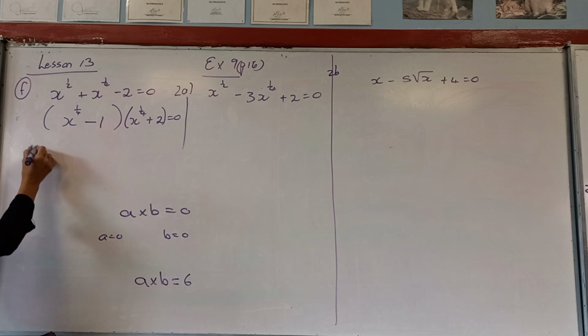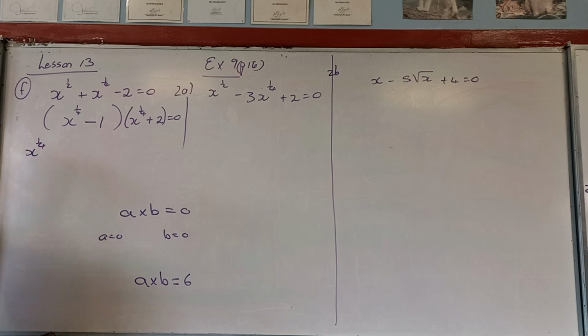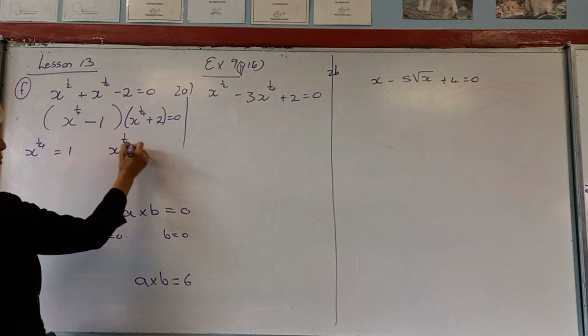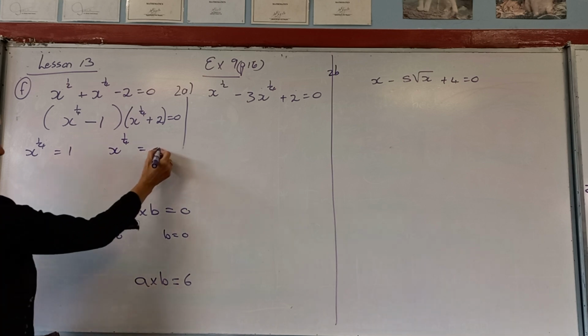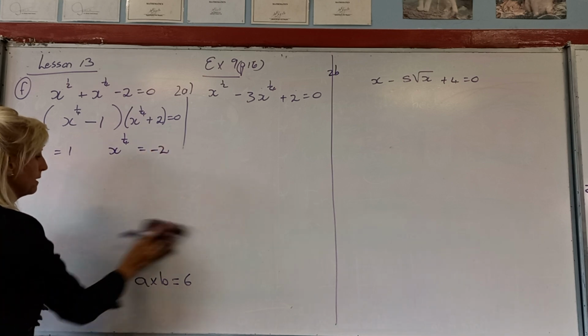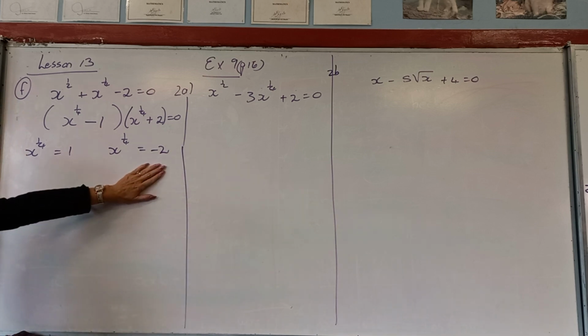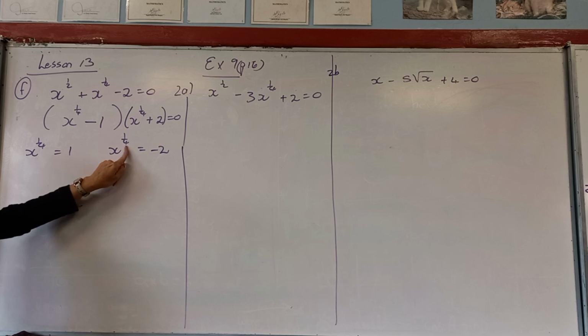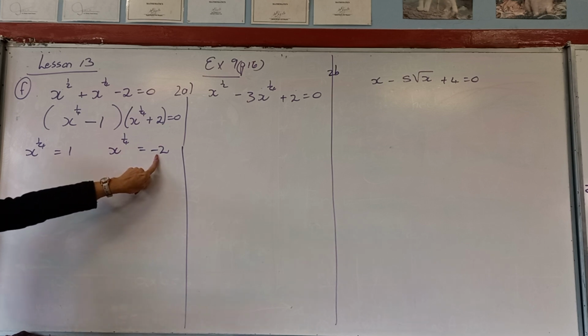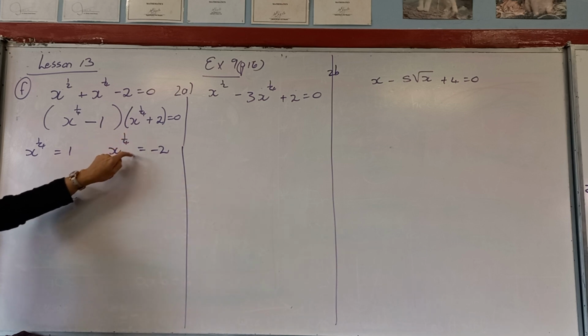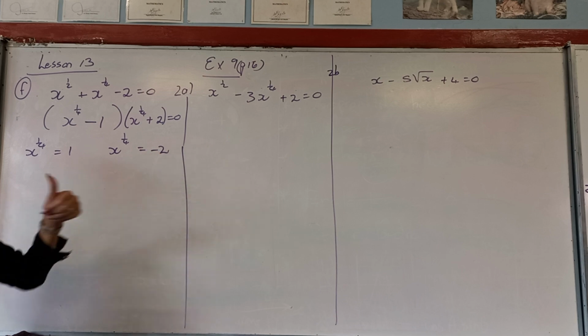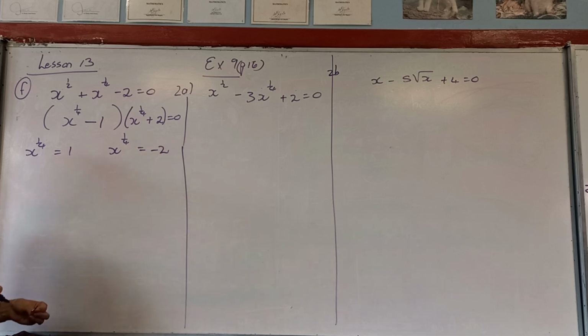So this one will be x to the half, and now you can skip that step of saying minus 1 equals 0, just make it equal to 1. And x to the quarter equal to negative 2. Do you see anything suspicious here? That's it. Even root. Can never ever give me a negative answer, and if you can see it and immediately tell me no solution, fine. If you didn't see it, you were going to say to the power 4, to the power 4, and it looks like it's working. That's why you've got to test your answers.